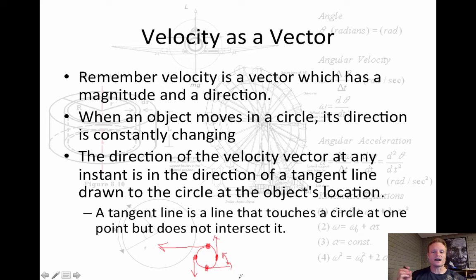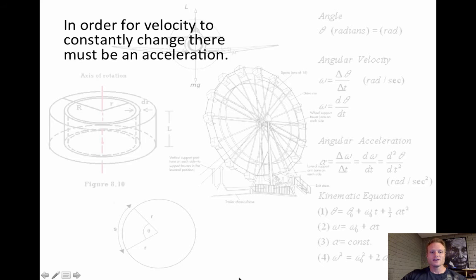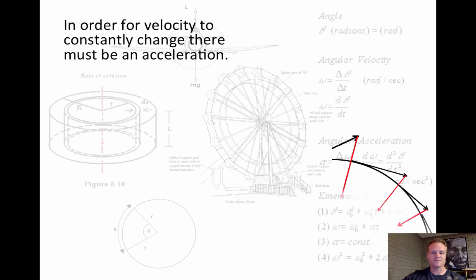So this is why velocity is a vector. It has a direction and a speed associated with it, and basically the direction that you're traveling at the instant that you were to let go of whatever it is that you're riding on, that you're going in a circle, would be the direction you would continue to travel. So for velocity to constantly change, there has to be an acceleration. Because remember, the very definition of acceleration is that there is a change in velocity, whether it's speeding up, slowing down, or a directional change, okay?